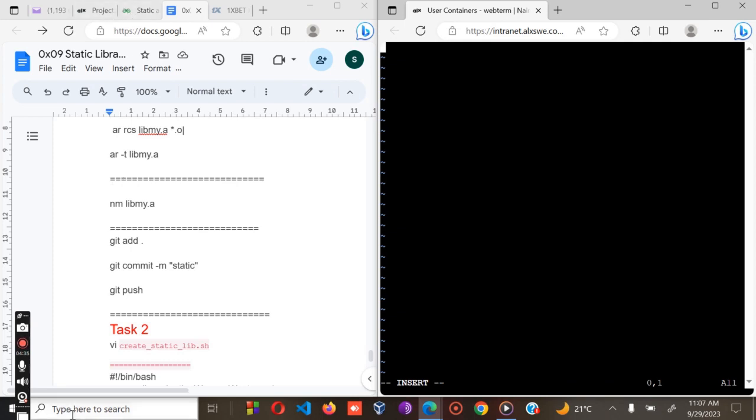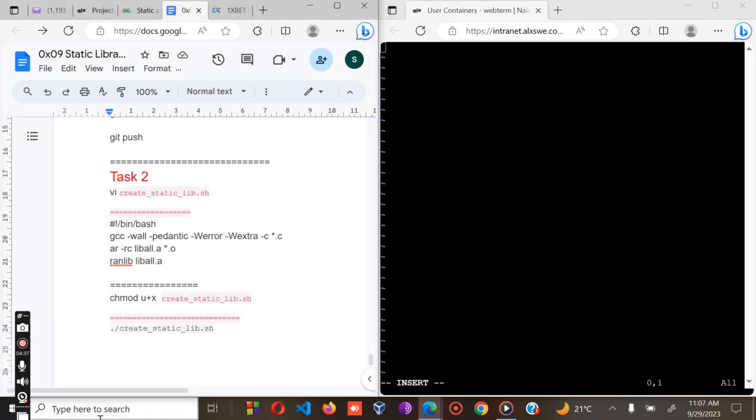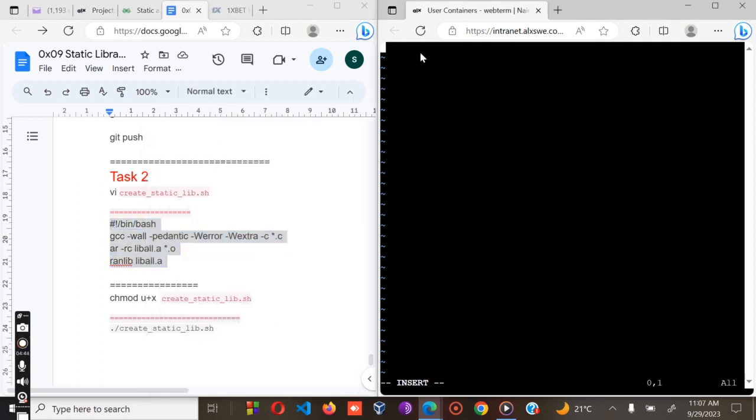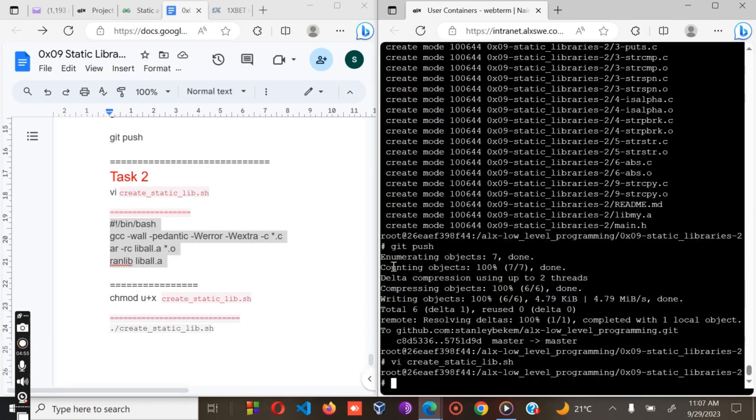Okay, next step, paste this code, #!/bin/bash, copy and you paste. Then escape, colon wq.